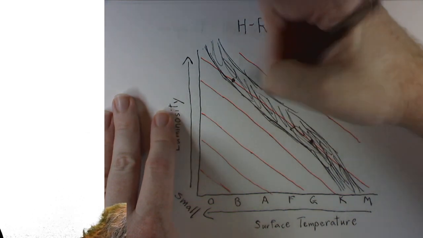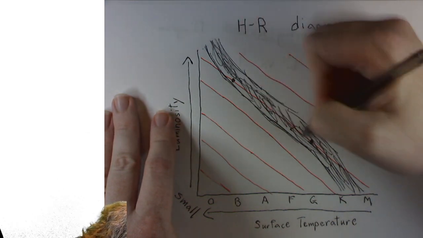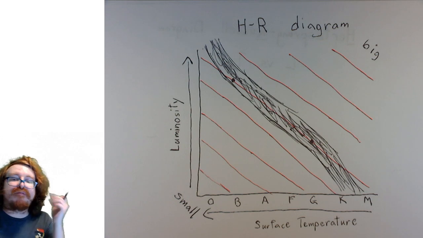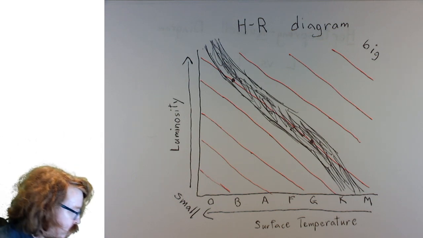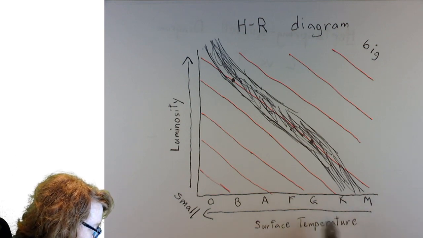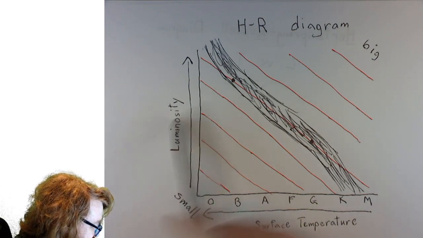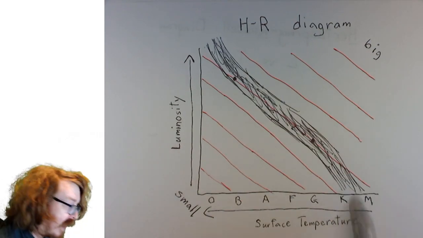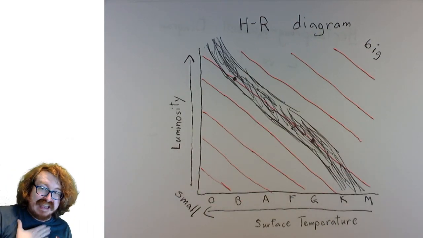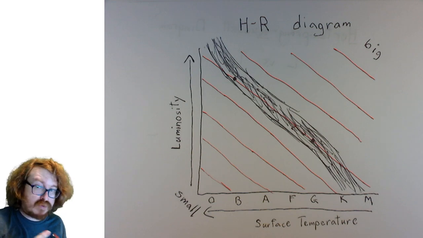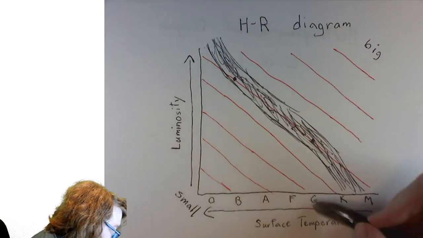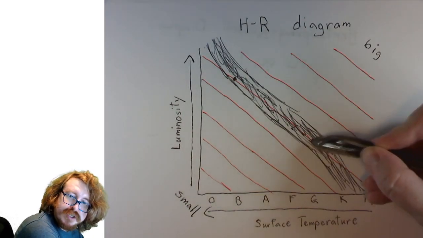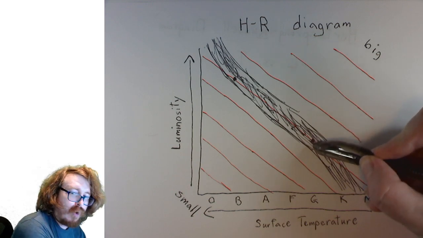90% of stars fall into that region of the map, that region of the graph, the diagram. So almost all stars have a combination of surface temperature and luminosity that lands them in this part of the graph. 90% of stars. And our sun is actually in there. You guys remember our sun is a G star, right? So our sun would be in this sort of swath here, right above the G. In fact, that first dot I drew, that's roughly where the sun would be on this graph.